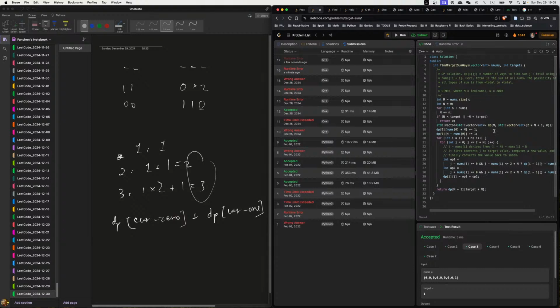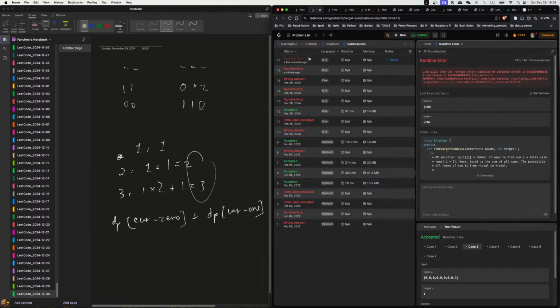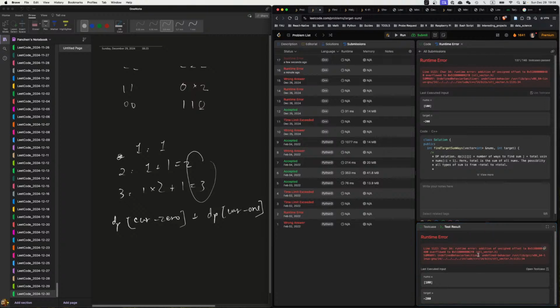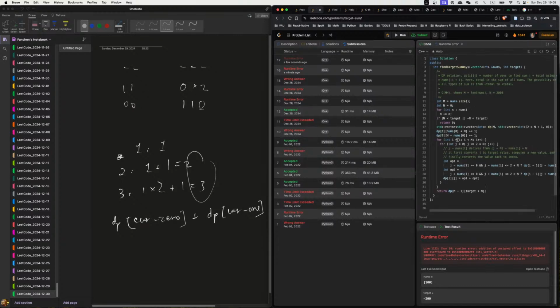Alright, this is also an oversight. Jeez. Unbelievable. I forgot that it goes both ways. Something is not right. Oh, my bad. It should be n smaller or equal to negative target.